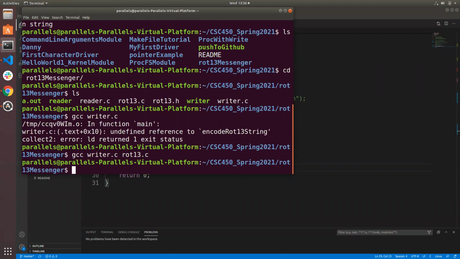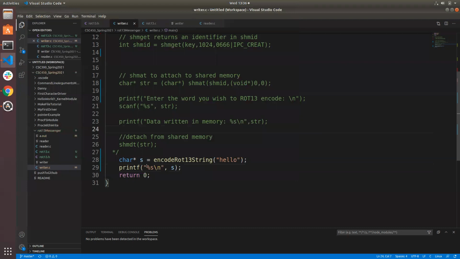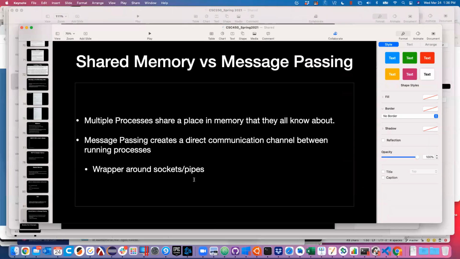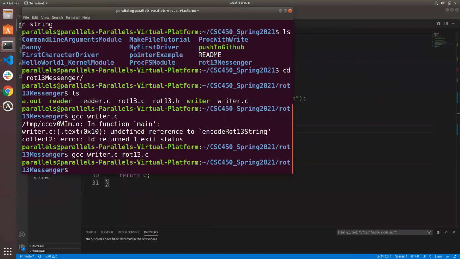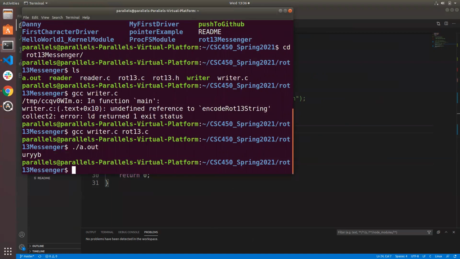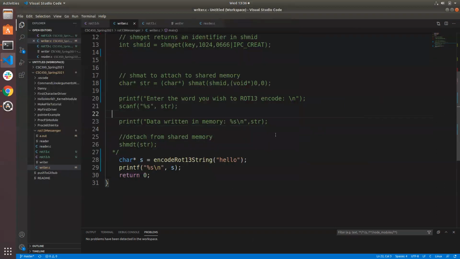All right. And this is where makefiles will then start coming into play, right? When you're having to start compiling a whole bunch of stuff together, we're moving towards, hey, what does a real C library end up looking like? So now we have access to that function. There's our hello in reverse or whatever. So now we've given ourselves the ability of having both of our Rot13 things in both of our files without copying a whole bunch of code. Not wrong if you did it the other way, but certainly we would say this makes more sense.